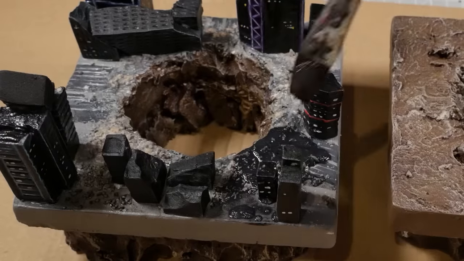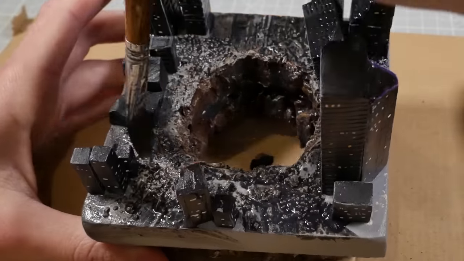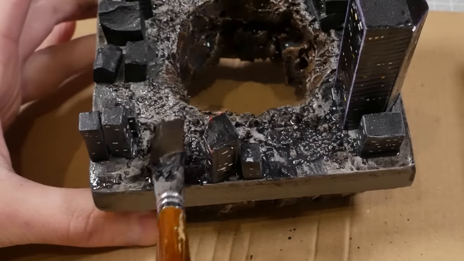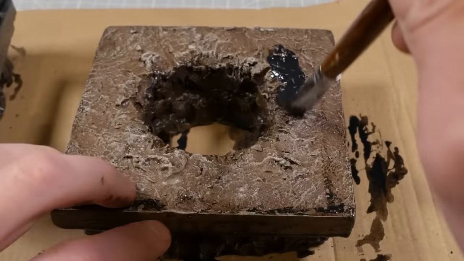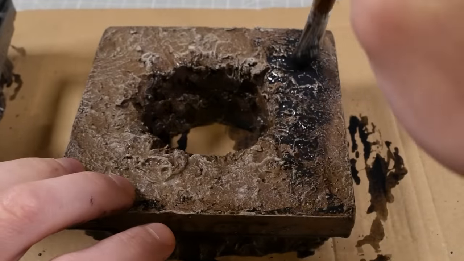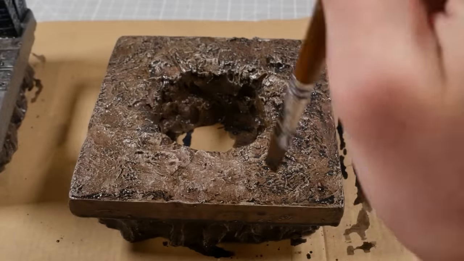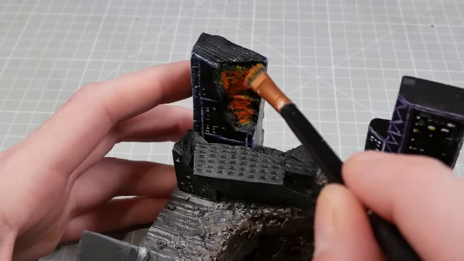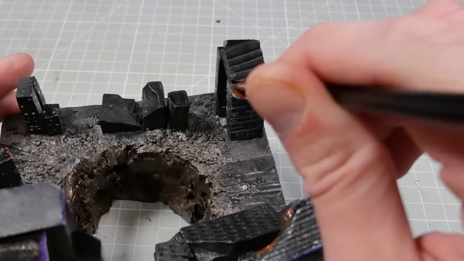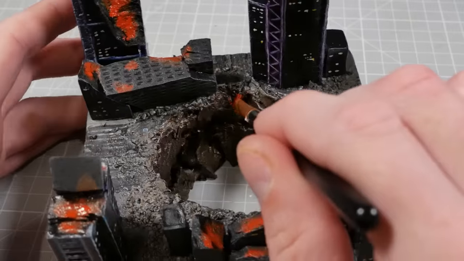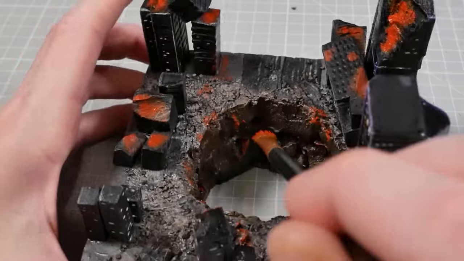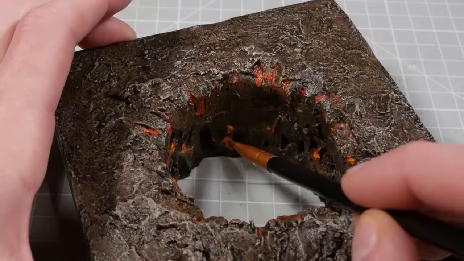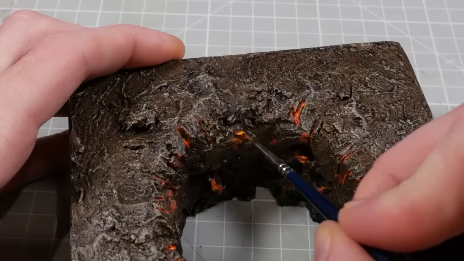Then I'm on to the wash. A heavy coating of black wash goes over absolutely everything but the buildings, and I want to go really heavy here so that the lighter grays of the ground and the brown of the grout blend much better with the buildings. It'll also do wonders for adding shadows and depth to the shaft and the Hollow Earth base. Using the same technique I used for the neon lights on the buildings I'm going to start adding fire and damage to them as well as along the ground and inside the Hollow Earth hole. I'll start with red then add orange and finally the smallest amount of yellow just where the fire would be blazing the brightest.